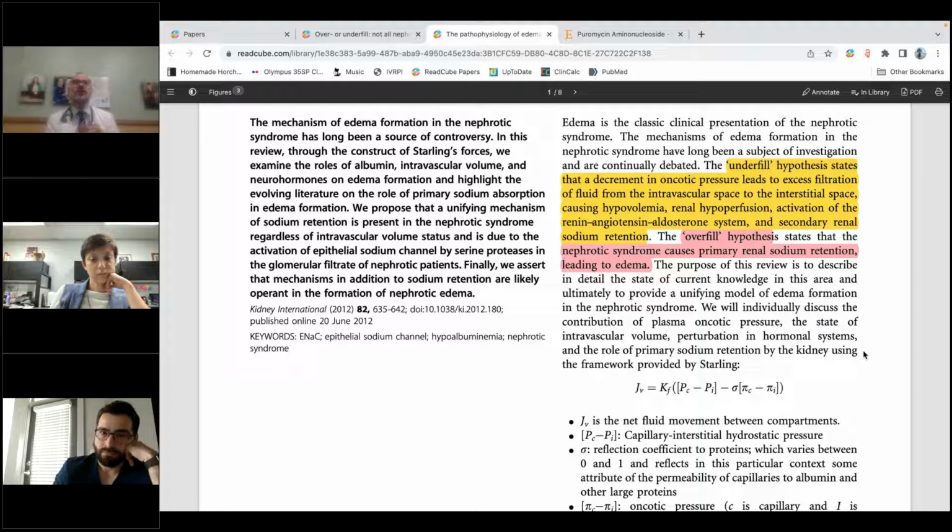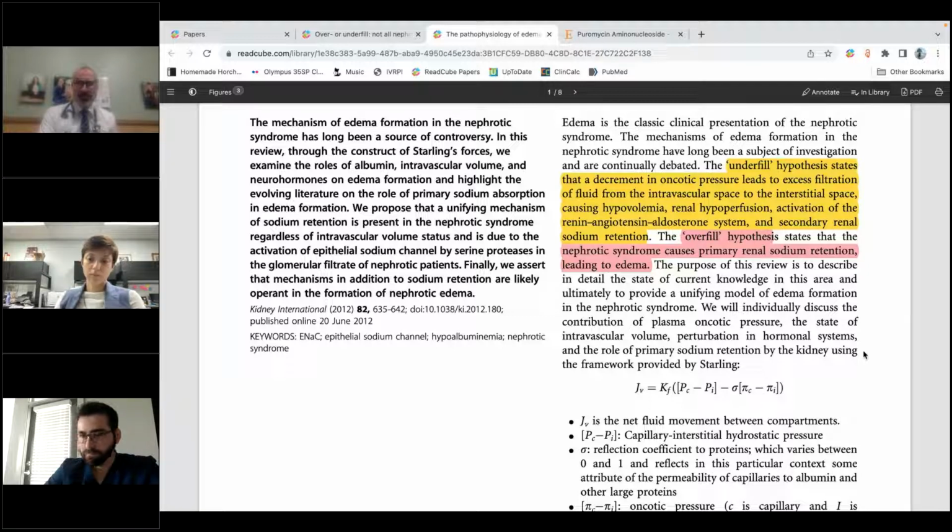So there are older studies showing in edematous patients that have, presumably because of their proteinuria, they still had a normal albumin concentration, but their urine sodium excretion was very low. Their urine sodium concentration was low, their urine output was low, and this led to the beginning of this overfill hypothesis, that there's just sodium retention. We don't know why, but that sodium retention is there, and it might occur earlier than hypoalbuminemia.